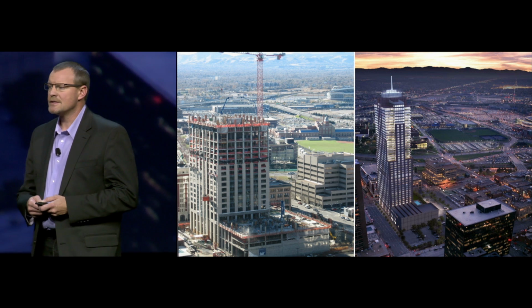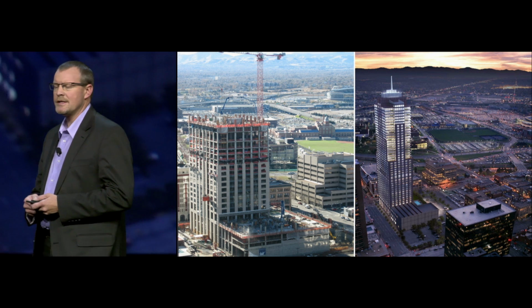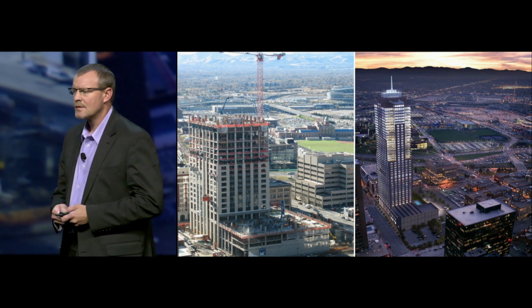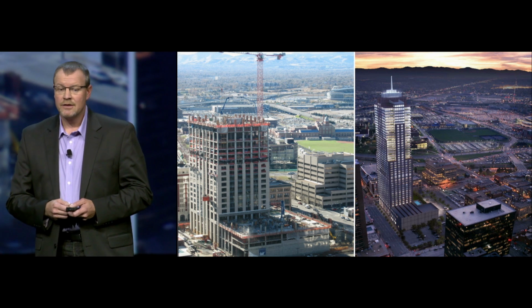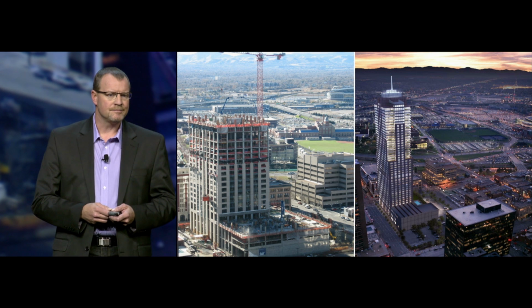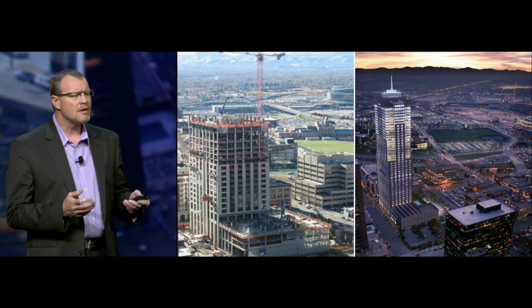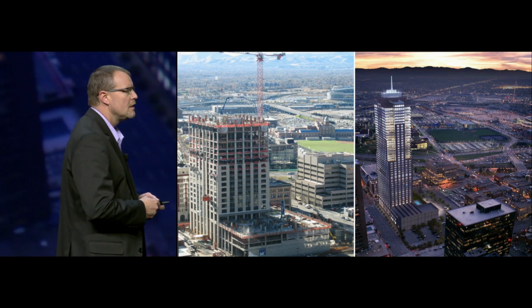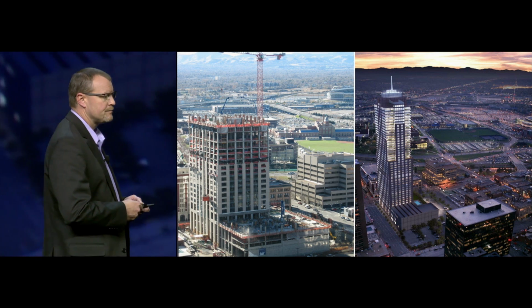But the picture on the left is an example of what we experienced when we started testing it back in February. It felt like it was still under construction. As with any project, you give it a month and you drive by again and you analyze it. Are they moving in the right direction? Are they making progress? And if it's a healthy project, the changes are significant and impressive.